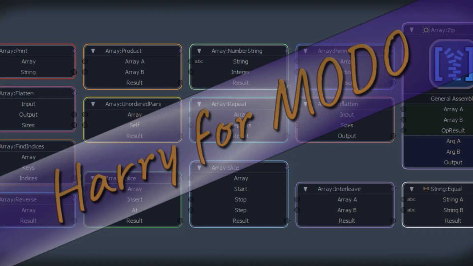Arrays are a powerful feature in MODO that are somewhat underused. I think this is, at least in part, because you cannot easily see what's going on. The array print modifier solves that problem. Array flatten and array unflatten make it possible to iterate over nested arrays, which I have been wanting to do for ages. The other modifiers should give you the tools with which to feel comfortable manipulating arrays in MODO.